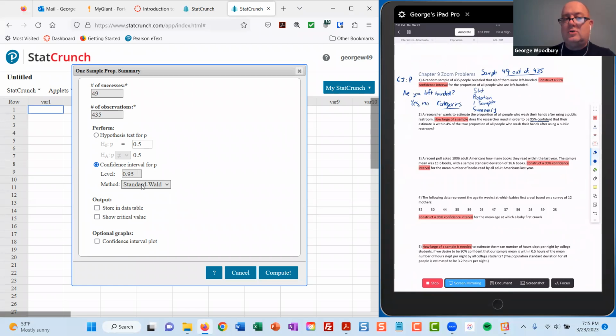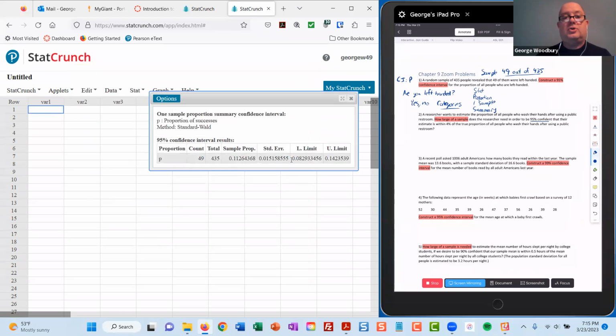Never change the standard method, and that's all we need to click. So your number for X, your number for N, and the button for confidence interval and the level. Compute. And the two numbers that we want are listed under lower limit and upper limit. Those are the bounds for the confidence interval.